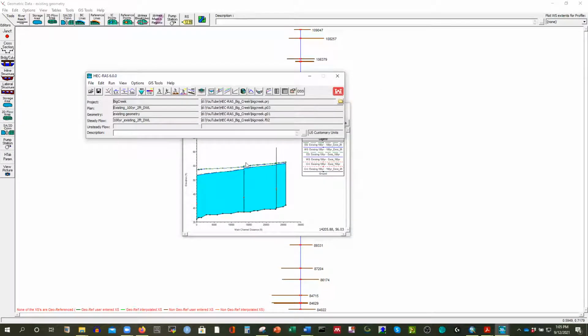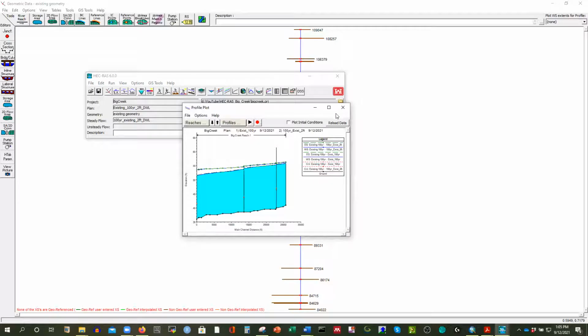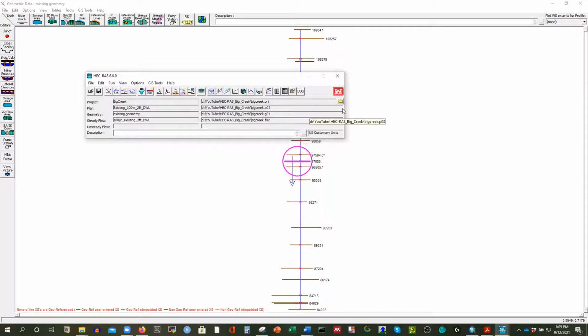Now I'm gonna change another condition and let's see what is the effect of that one. So instead of using the known water surface elevation, if I change the downstream boundary condition from known water surface elevation to critical depth, then what will happen? Let's see.